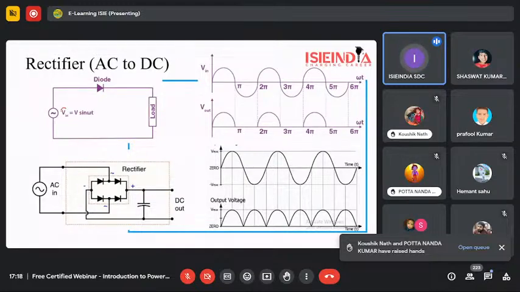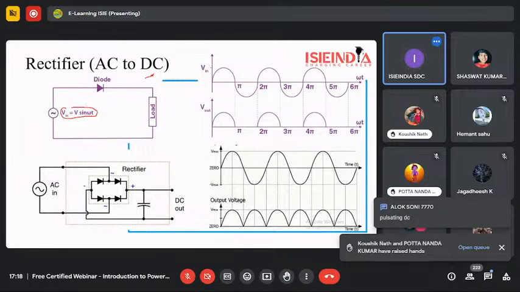This is an AC supply. In a rectifier, we have an AC supply, and we want to get a DC output, which is a direct voltage. AC is sinusoidal in nature, as you can see here on the screen. We have voltage on the positive side and also on the negative side. We want to convert it into DC, so we require only the positive side. How will we get that?